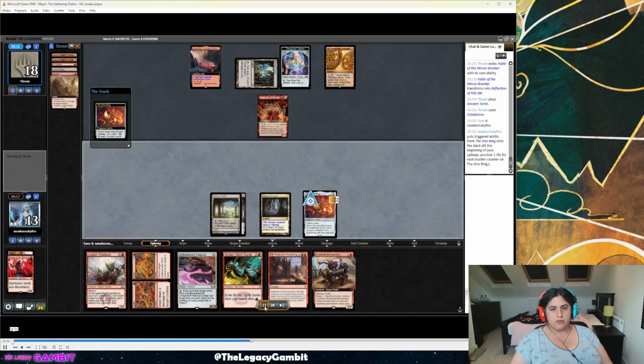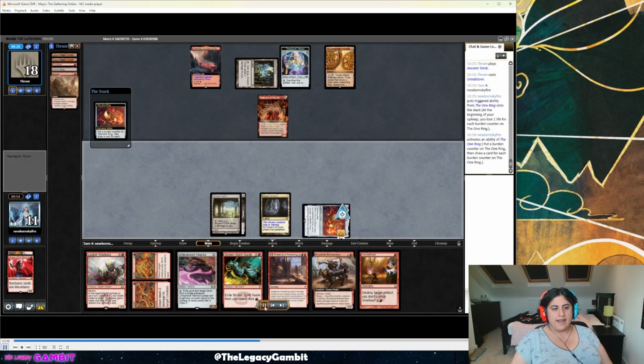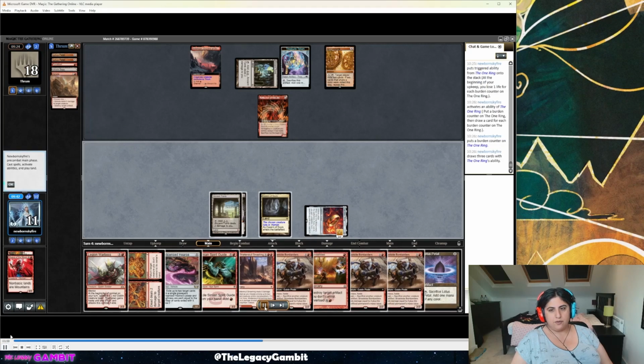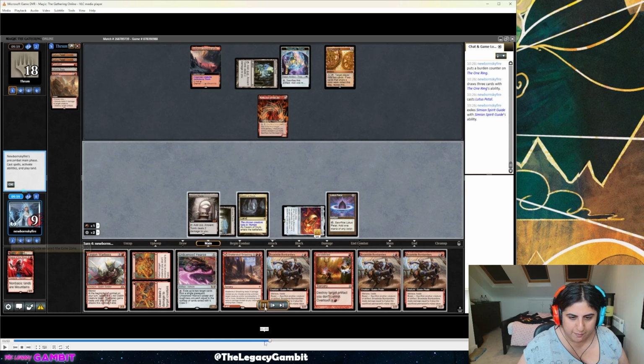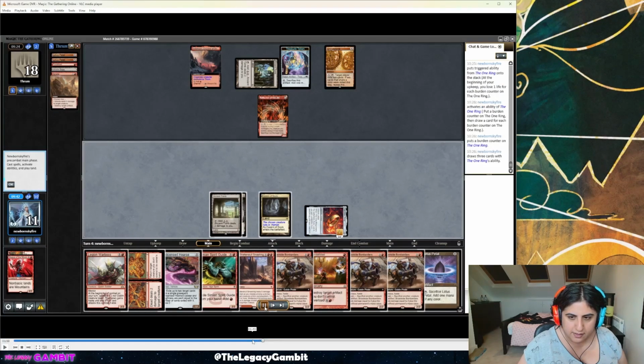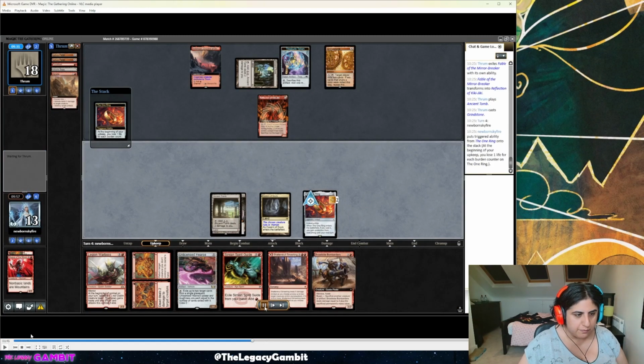We go to 11. Got a million cards. We draw Vandal Blast. That's pretty good. It's pretty hot. We love Vandal Blast. Okay. Let me go. Okay, so rewind a little bit. I'll go back.